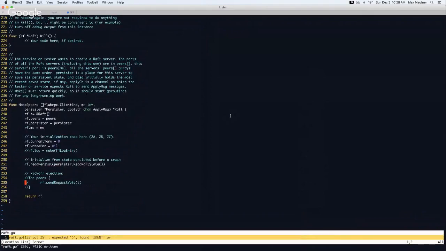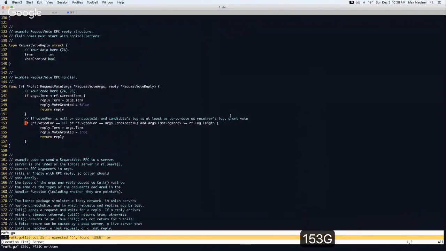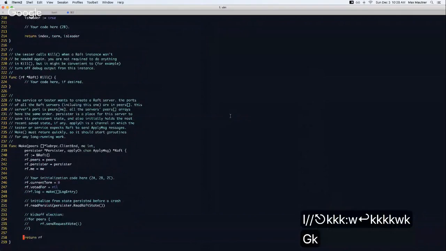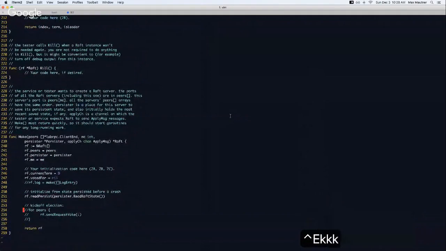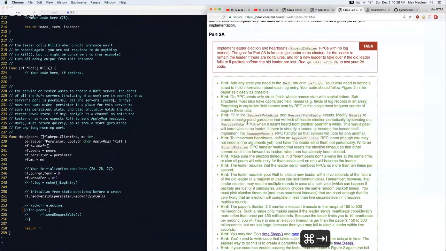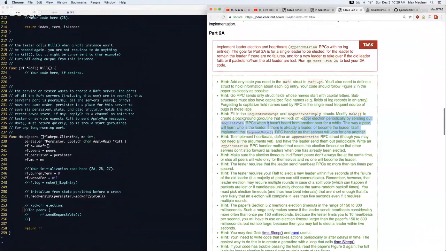Line 153. Oh yeah, this is definitely not valid. So yeah, we're implementing a request vote, and we're also figuring out, when calling make to create a Raft instance, how do we kick off the election? So yeah, doing the leader election periodically.